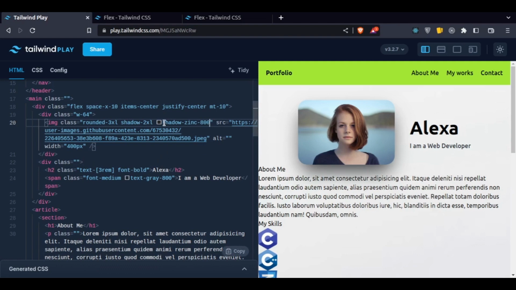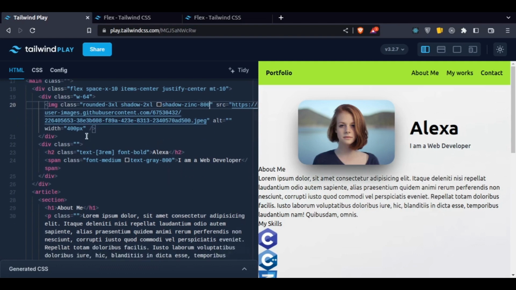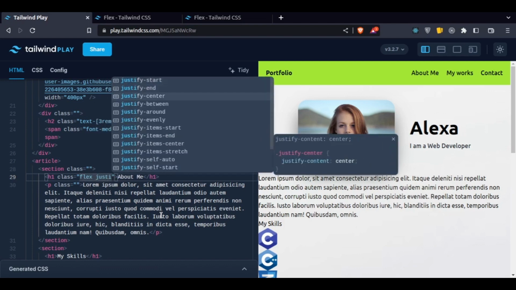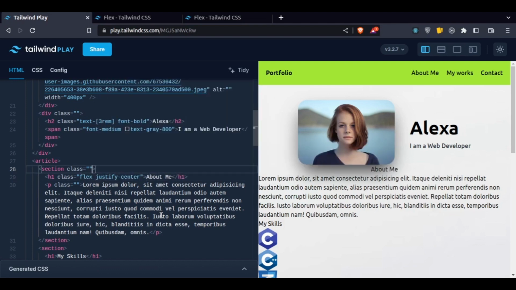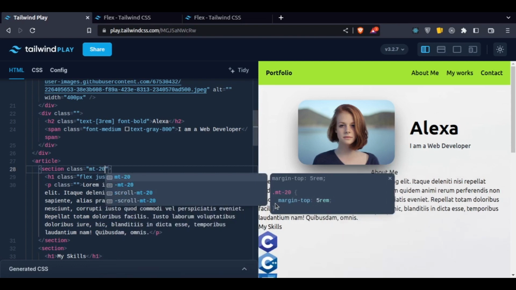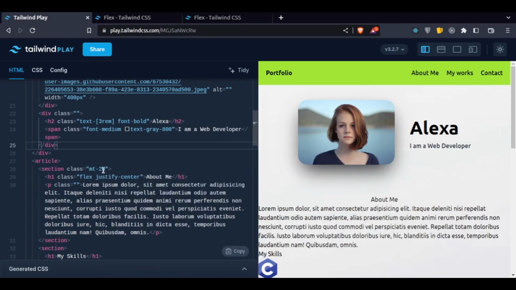Okay. Now, this section is done. So, about the about me section, here, oh no, this is not the about me. Here, actually instead of flex, I can just write mx auto. I think that will center. Okay, I need the width full for that. Flex, just to center. What's happening? And I want the gap between the article section, right? I want a margin of around 20, okay. No, 20 is too much. No.